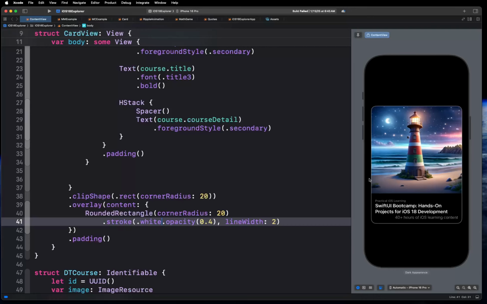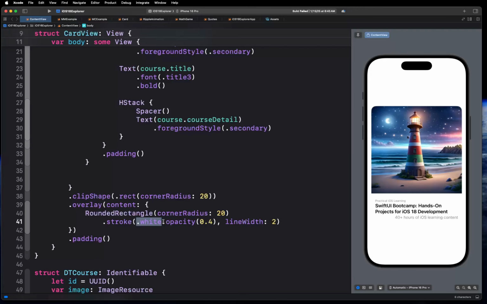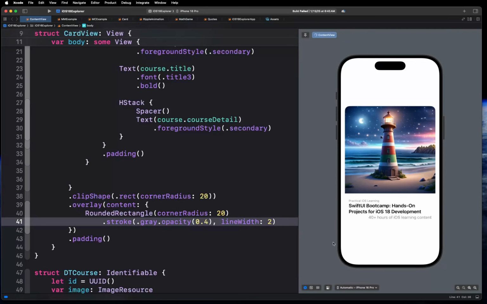So let's try it on light mode. I'm going to just turn it off. Now white is not visible. So what we can do is make this conditional as well. Let's try gray one time with the opacity parameter to see if it's actually looking good on light and dark mode.